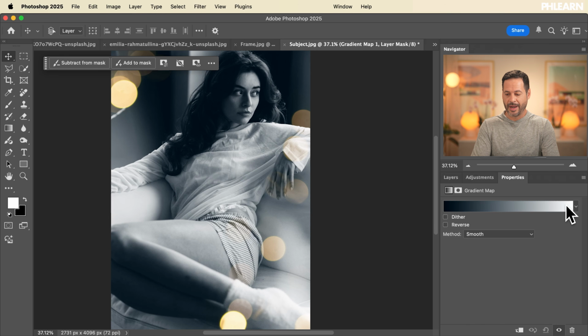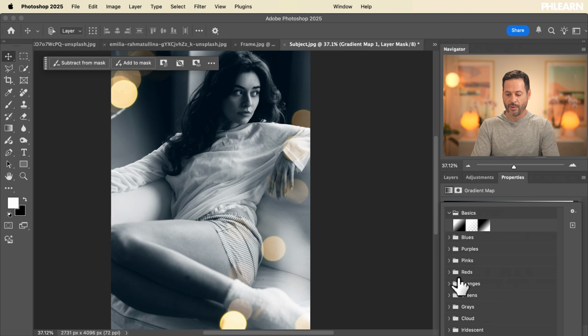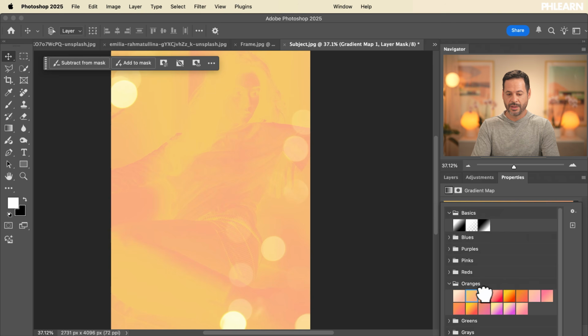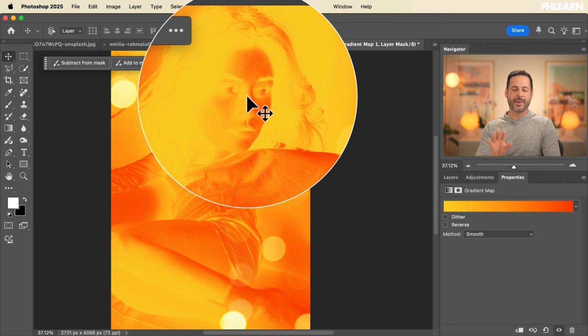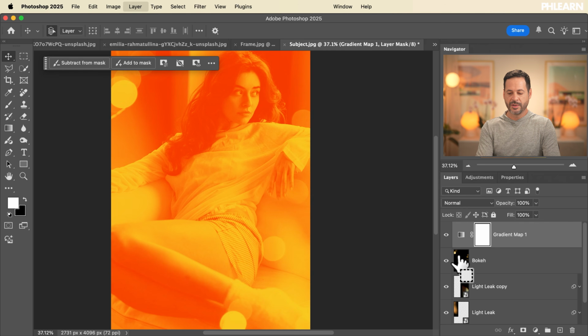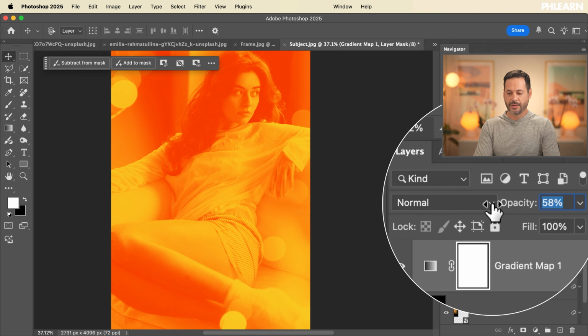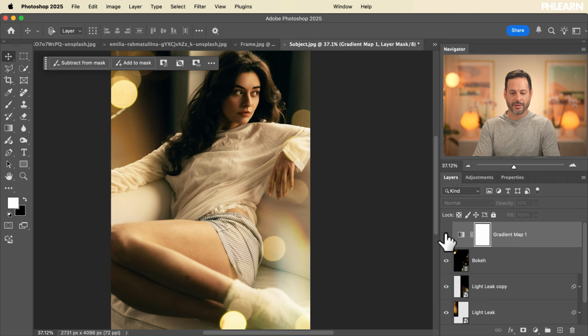Then here in the gradient map, I'm going to choose an orange right here, just one of these. I don't know which one it's going to be. By the way, if you choose a gradient map and it looks inverted from what it should look like, just click on this reverse icon. There we go. And then always with these gradient maps, they come up way too strong. So you want to take your opacity and lower it down. Just click on the word opacity and click and drag this to the left. But these gradient maps are a fantastic way to color grade your image. They're just so easy and fun to use.